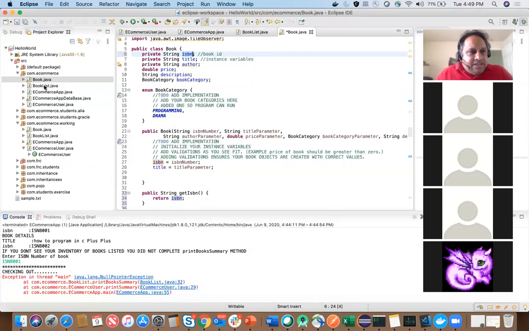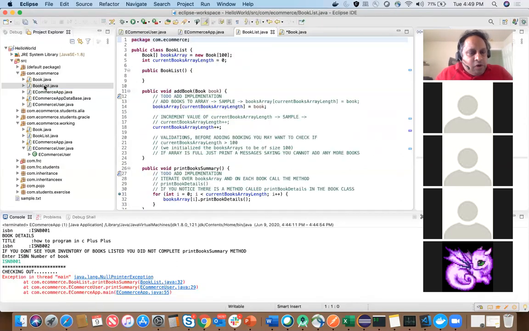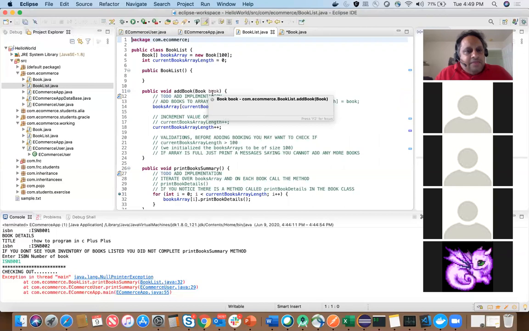The next class is BookList. If you take a step back, it basically contains an array of books. Among the methods I defined in my BookList class, you may want to add a book. By adding a book, I mean you take a book argument and add that book to the books array.